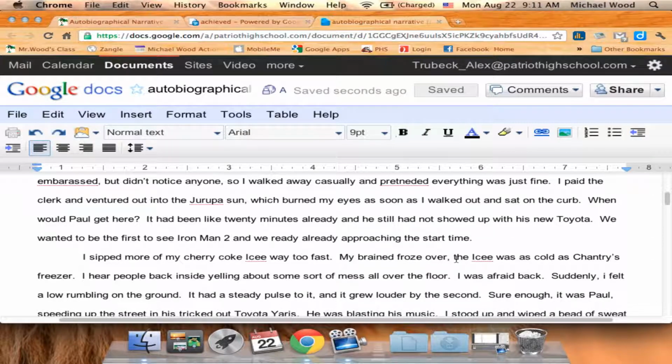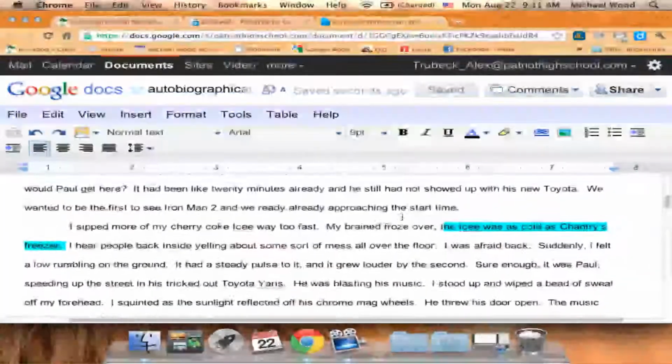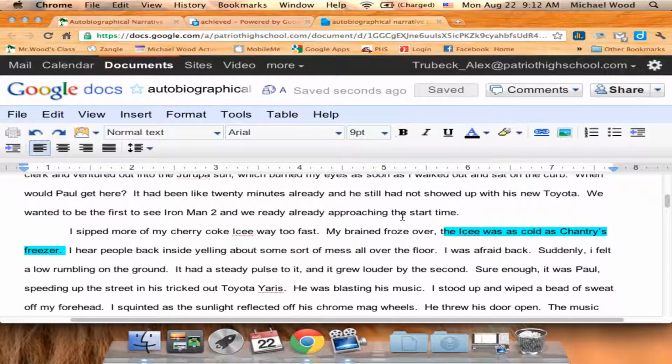So I'll just take this piece right here. Here's a highlighting tool. Everyone see it? And there you go. Go through and highlight how many? 4. 4. When I check your grade, I'll be looking. 1, 2, 3, 4. Yeah. Now don't just use all similes. Look for something that's already there. Look in the essay. Is there a metaphor, a hyperbole anywhere?